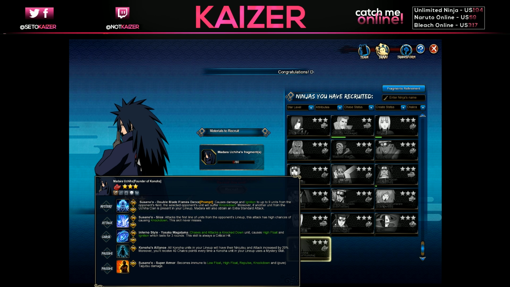And he has super armor, so he's immune to low flow, high flow, repulse, knockdown. And he's also immune to pure taijutsu damage, which is pretty crazy. I mean, you have ninjas being immune to ninjutsu, but taijutsu is a whole different story. So, I would honestly love to get Madara. You know, even if Kurama's better, my fan serviceness needs this. I would run a Madara team forever.